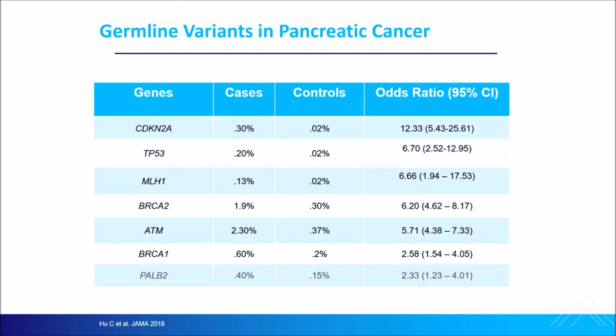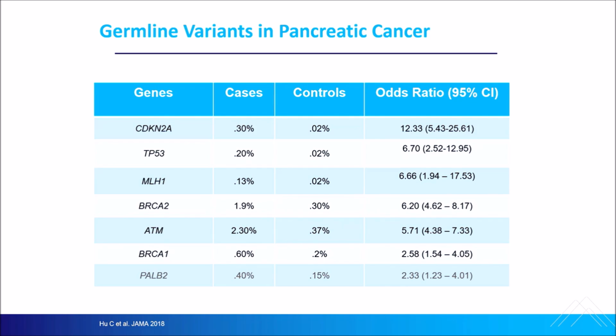The group at the Mayo Clinic actually took this a step further. Not only were they able to sequence 3,000 pancreatic cancer patients, but they also sequenced 30,000 controls. And from this, they were able to generate odds ratios for risk of developing pancreatic cancer. So a little bit better data than some of the cohort data that I've shown you on previous slides. And what they see is that, as expected, CDKN2A and P53, which is Li-Fraumeni syndrome, cause very high risk of pancreatic cancer. And then we have these modest odds ratios in the 2 to 6 range for some of these other cancer susceptibility genes.